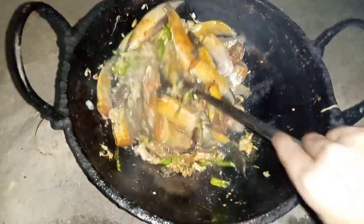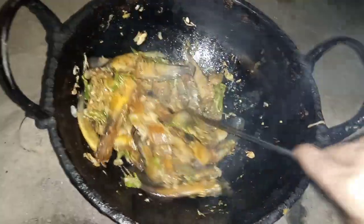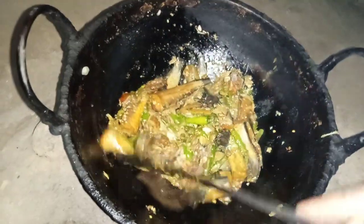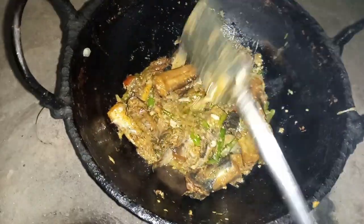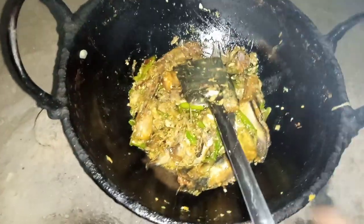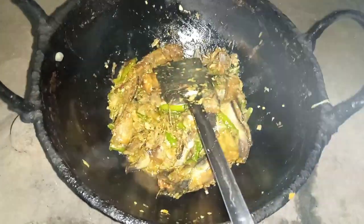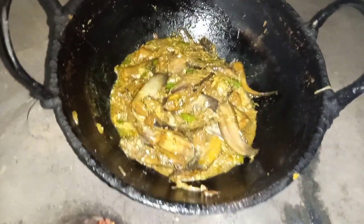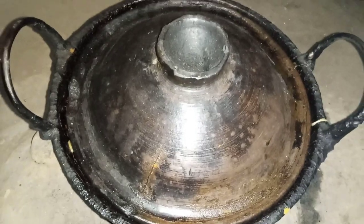Now I will give the hornfish. I will mix the fish with chili, onion, peas, spices. I will cover the fish with chili, onion, spices and cover it for some time. I come back after 2 minutes.